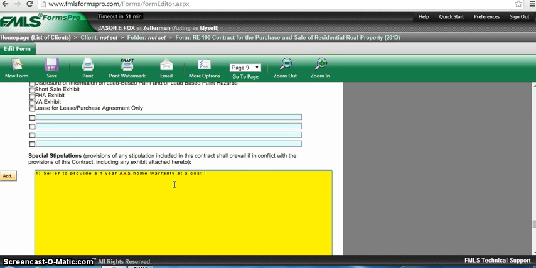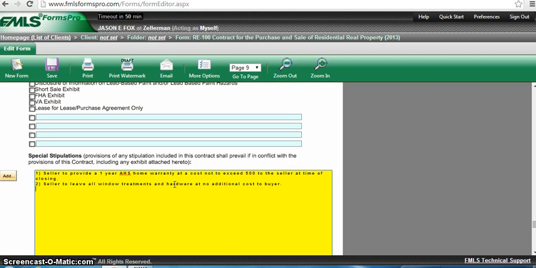at a cost not to exceed $500 to the seller at the time of closing. Okay? You might also want to ask for window treatment, right? Seller to leave all window treatments and hardware. Believe it or not, people sometimes take the curtain rods, etc. So you want to make sure you put both of those things down at no additional cost to buyer.